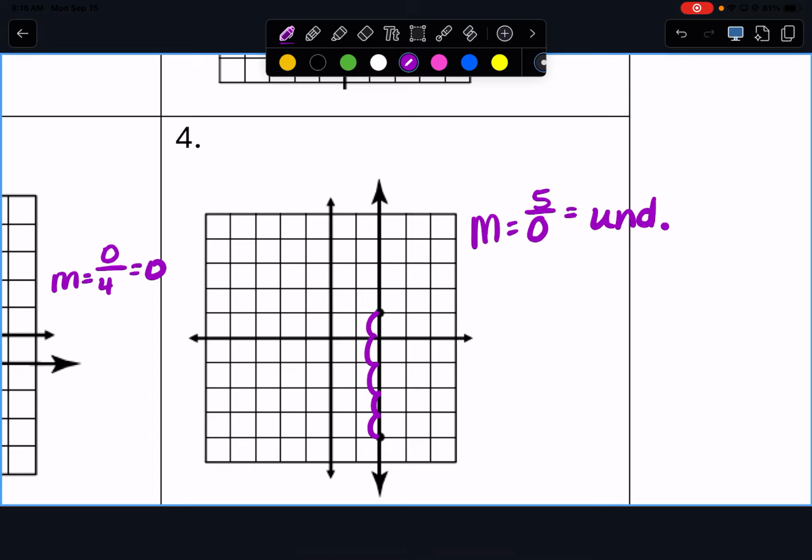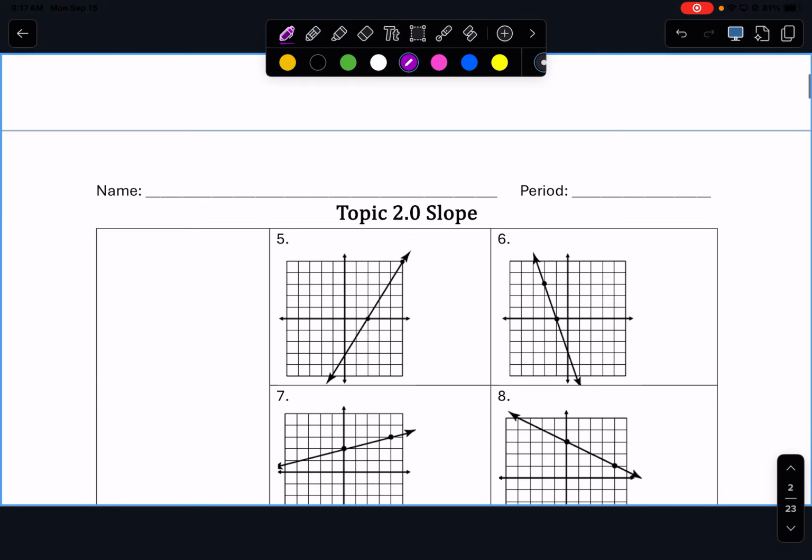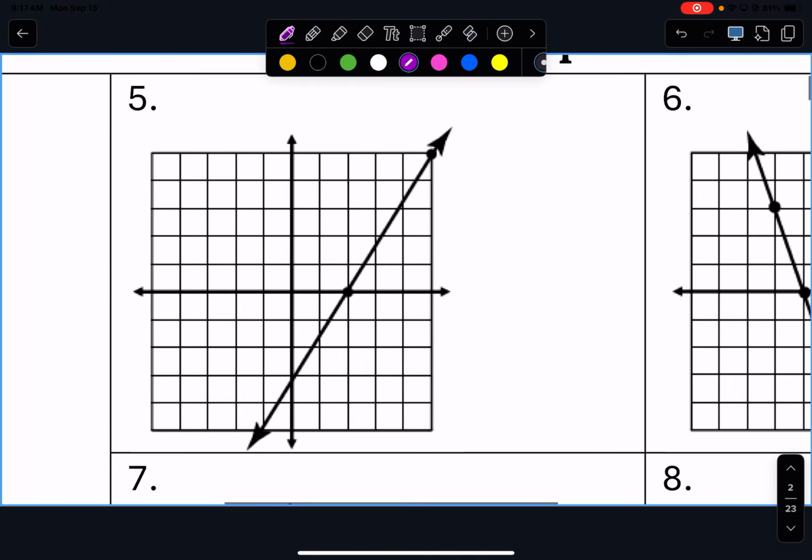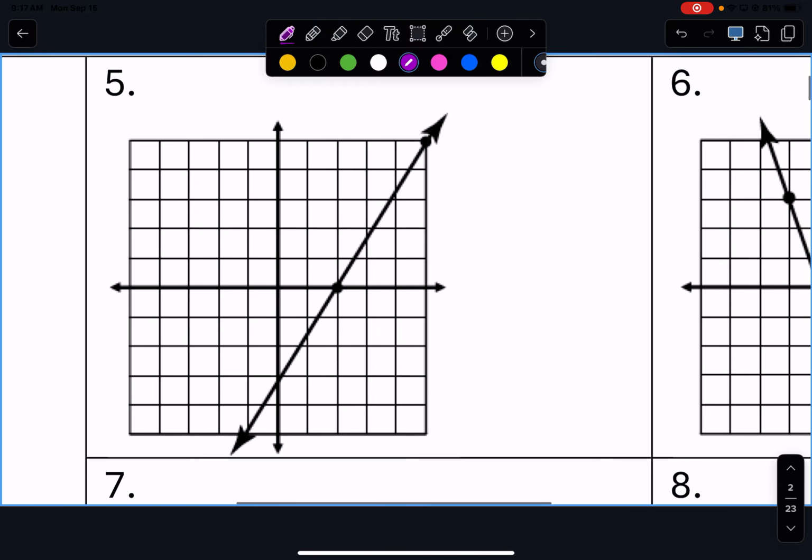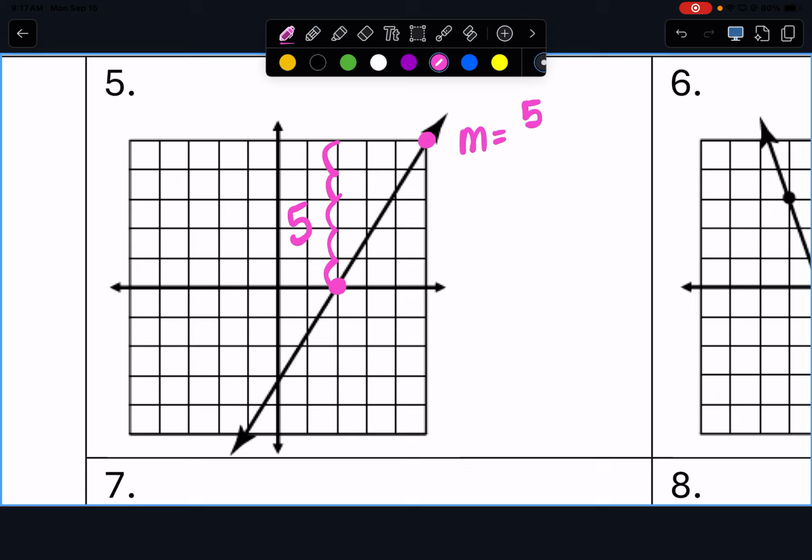So on the back, we're going to do 5 and 7, and then I'm going to let y'all do 6 and 8. Okay? We're going to do most of the odds together today. So for number 5, we're going to look at these 2 points. To go from one point to the other, do I need to go up or down? Up. So we're going to go up how many? 4. No, 5. Yep, so our rise is 5 and our run is 3. Can I simplify that? Nope, so that is our answer.